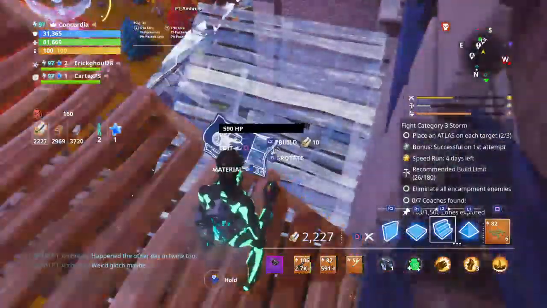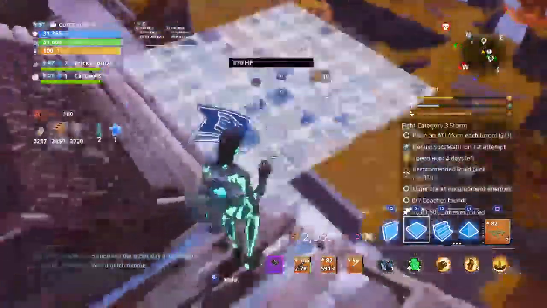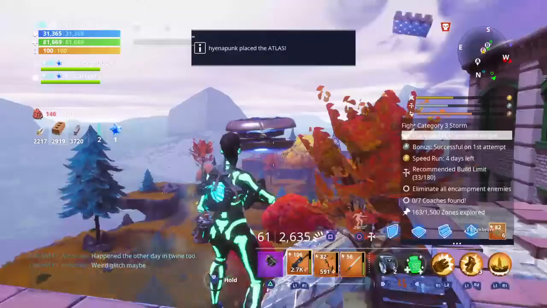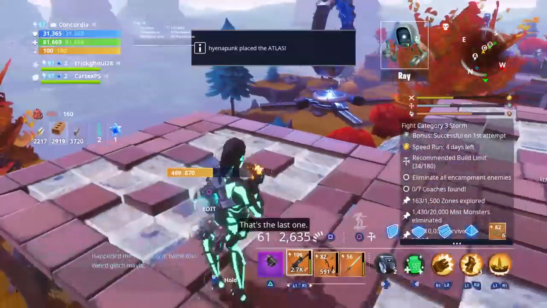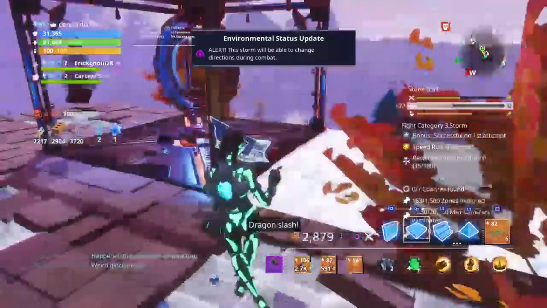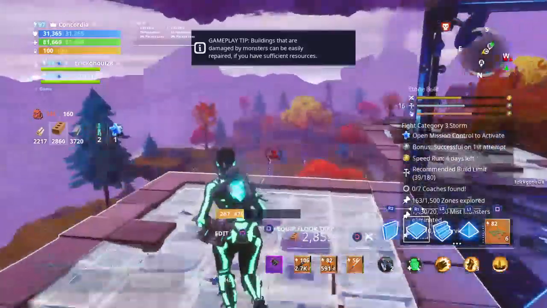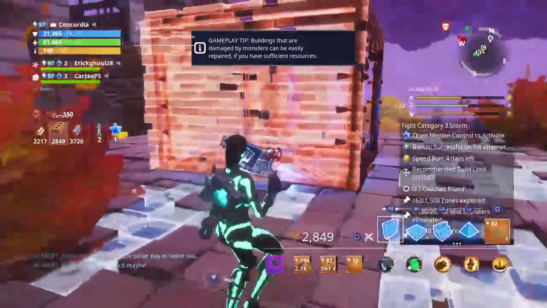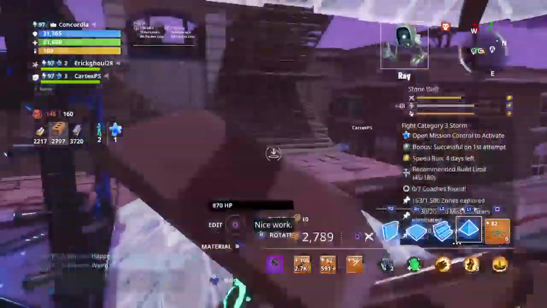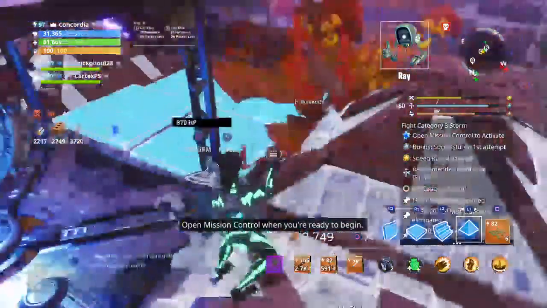Oh, it's like right here. That's the last one. I mean, realistically, they're not gonna hit this one, but just in case. Never mind. Nice work. Add blue glow to the atlas. Open mission control when you're ready to begin.